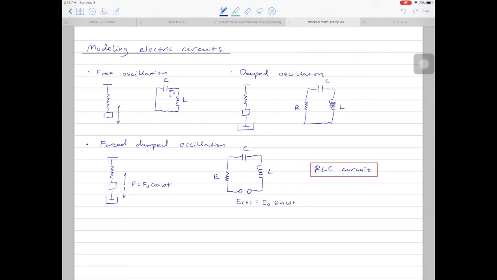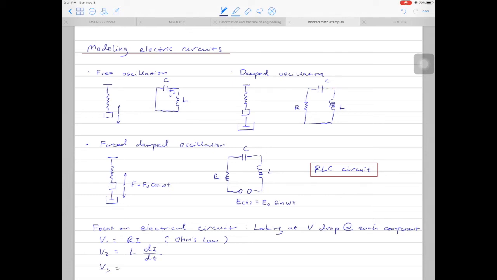In this video, we'll focus on the electrical circuit. The way to describe the RLC circuit mathematically is to look at the voltage drop at each component. Across the resistor, we know the voltage drop is simply R multiplied by I, where R is the resistance, I is the current. For the voltage drop across the induction coil, it is equal to L multiplied by di over dt, where L is the inductance.